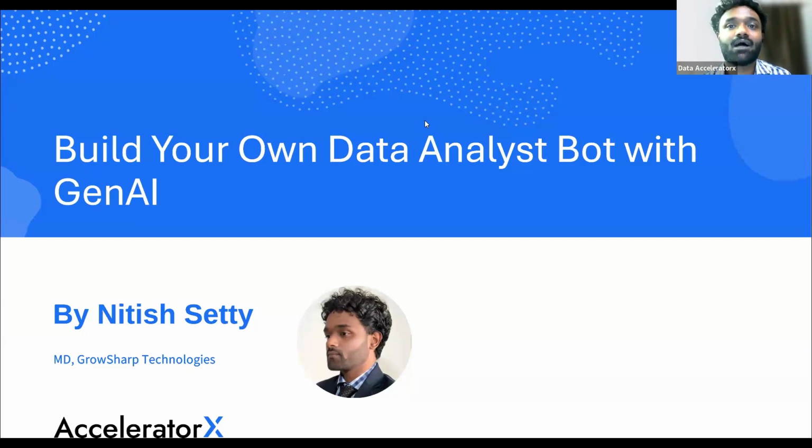Now there are some prerequisites. I wouldn't say hard prerequisites like coding or anything, but the biggest prerequisite of this session is for you to understand or just know what data is, the general idea of data, how we work with data. I hope a lot of people at least know how corporate data is maintained: Excel sheets, workbooks, spreadsheets, and many of these things you would have used. So we'll learn how to incorporate these workflows using Gen AI.